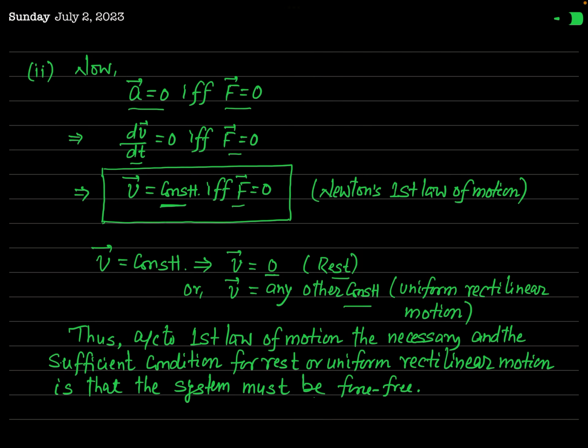So you can say that when no force acts on a particle, the particle is either at rest or it is in motion with constant speed along a straight line. This is Newton's first law of motion. Or you can say that the force-free motion of a particle is a uniform rectilinear motion. So this was all about Newton's first law of motion. Definitely you will be happy after this video, because you have learned something more about Newton's first law of motion.